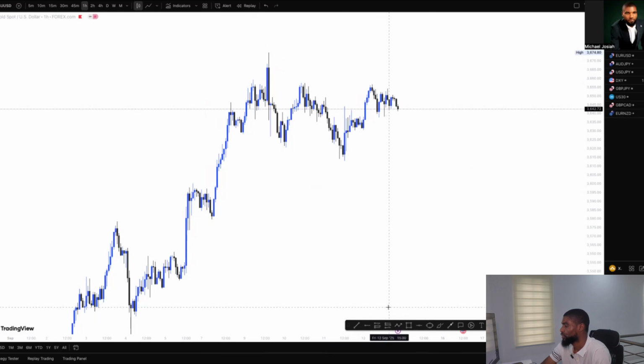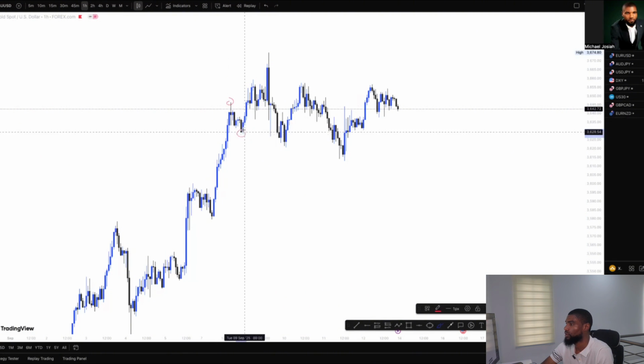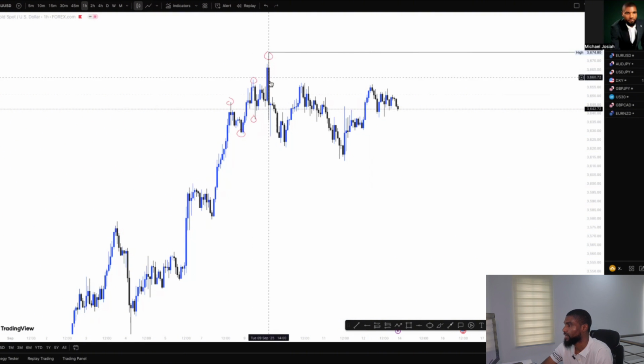First thing, you come on your chart to identify the trend. You have to understand that the market always creates a series of higher highs and higher lows. So what we are seeing here is we have a high and a higher low, a higher high and a higher low. Then this leg created this high, which is our last high there, right? So this is now our last high, and this is our last low that created this high.